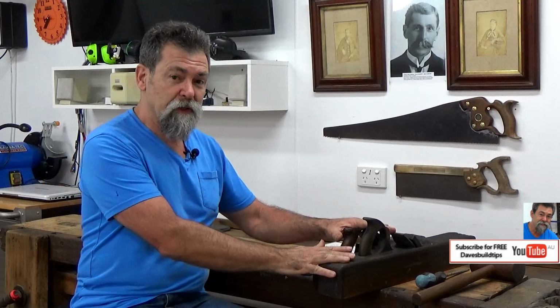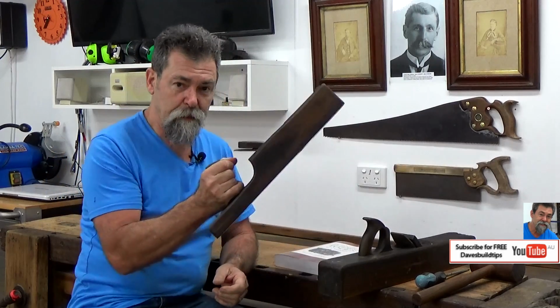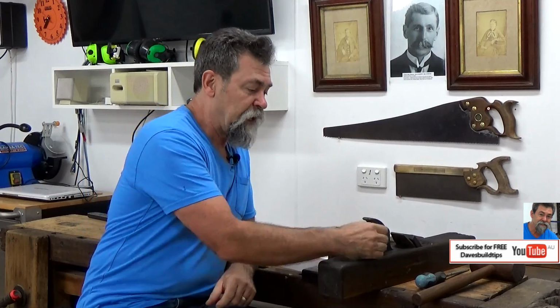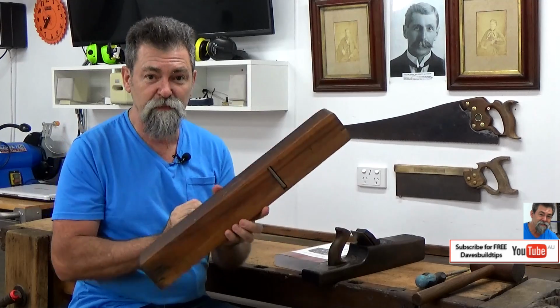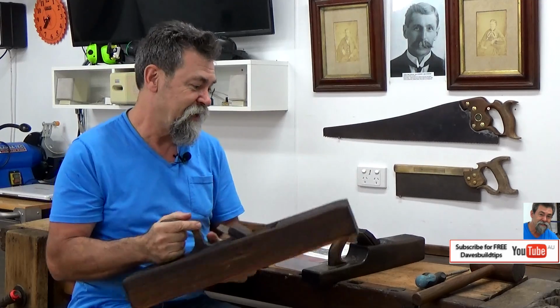Tonight I'm going to discuss bench planes. Now Arthur had two bench planes. He had a jack plane and he had a trying plane. Now to a lot of people these will just be big wooden planes, and why do they call them what they do? Bench plane because they were used at the bench. Arthur's bench here, which is fantastic.